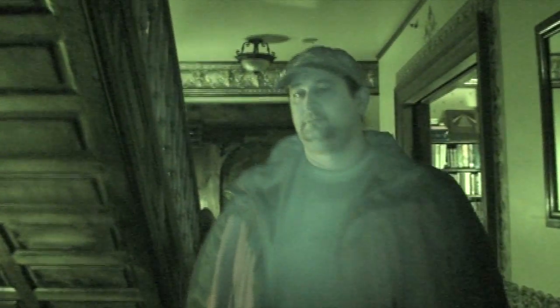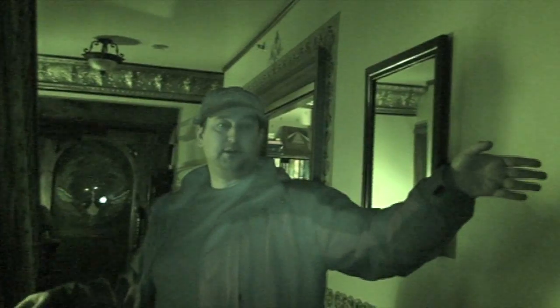So where are we gonna want to put the cameras? We're going to want to get a camera here in the entryway. We don't want to see these doors anyways. We're going to want to see if anybody's coming in either of these doors, and if he comes out through that door, because that's the residence, the owner's residence over there.